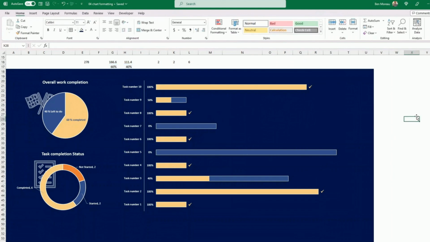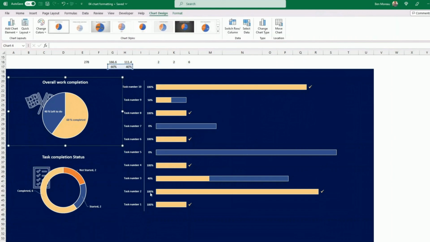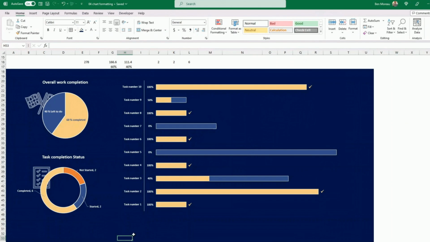So, what do you think? You might not like it. You might want to remove this. You might want to remove this. You can either have it like this, or I think it's always good to have a little bit of graphics, but you could just have them smaller maybe.